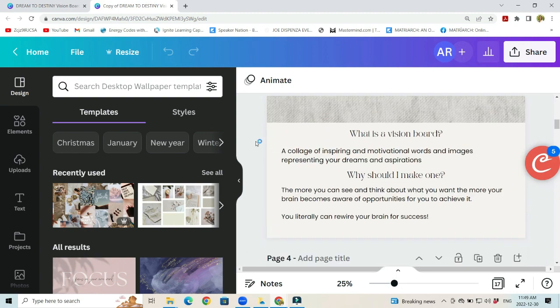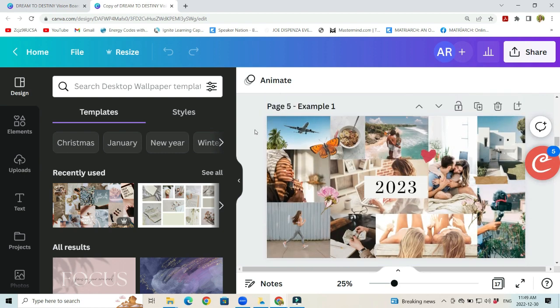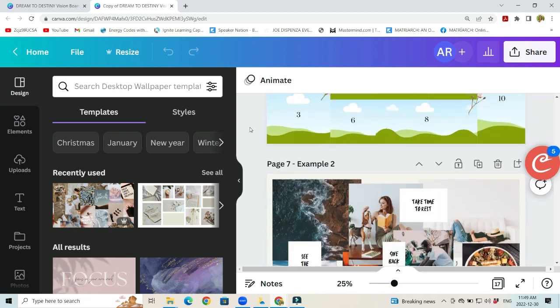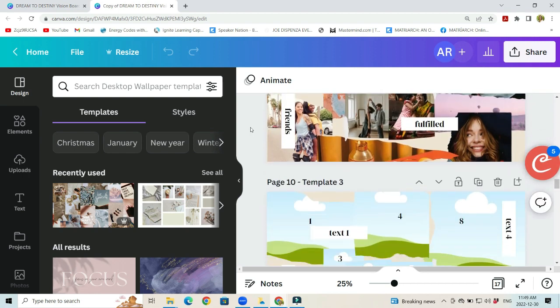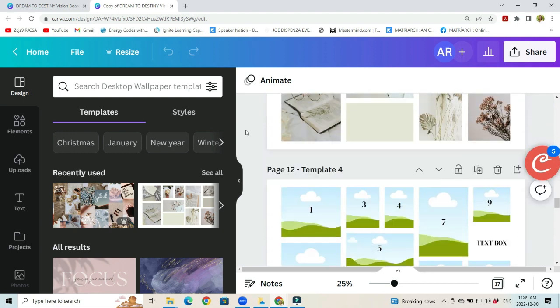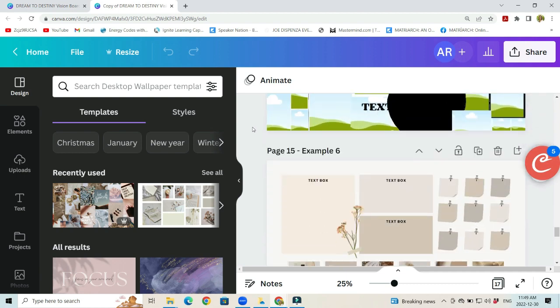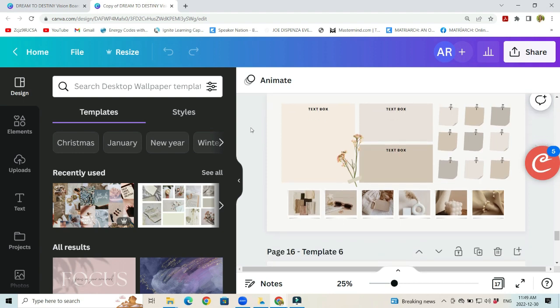You can see that there are instructions here if you want to revisit them, and you're going to choose one of the six examples that you really love. So some things to keep in mind here are your personality. Are you more adventurous? Do you tend to like luxury more? What are you calling in for yourself? How many images do you want to focus on? Maybe there are a whole bunch of things that you want to work simultaneously for you in this new year, or maybe you want things to be really straightforward, a super clear vision.